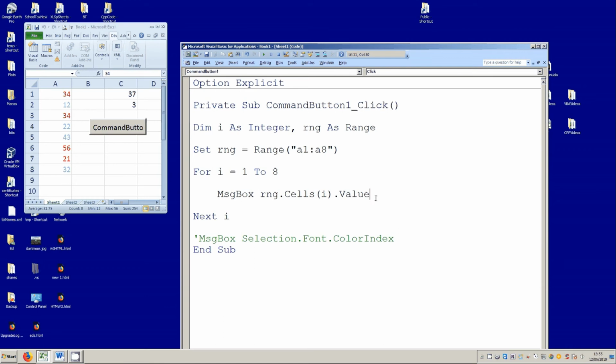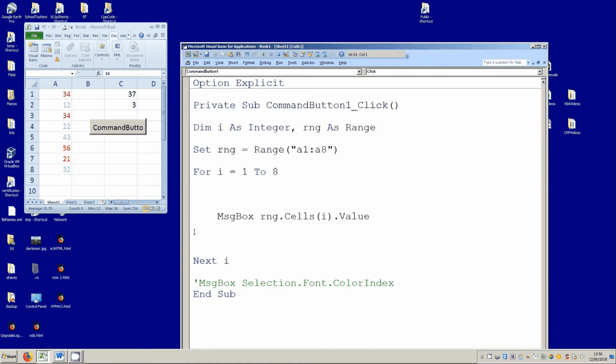What I might try and do, just for illustration purposes, is select the cells as we go down. So if I just say Range, full stop, Select, and that should capitalize.